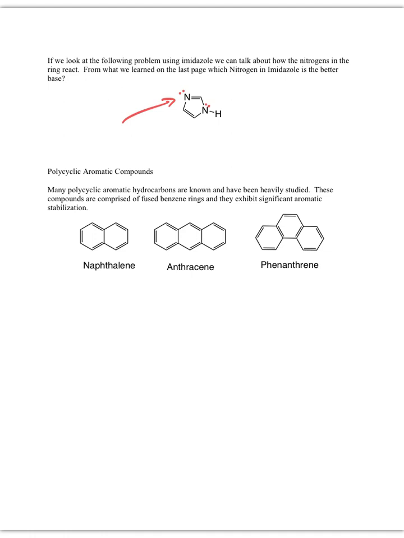We can go on to polyaromatic hydrocarbons. They've been heavily studied. Naphthalene, we have the one benzene ring, but then we have another one hooked onto it. They're all planar carbons, so it has a continuous pi framework, whether it's naphthalene, anthracene, phenanthrene. They're all planar. Each of the rings has 6 pi electrons, so they are fully aromatic compounds.